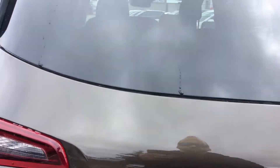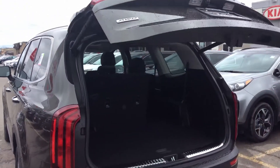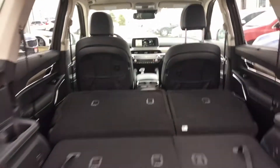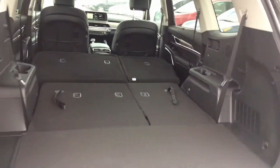Seating for eight. A power lifting tailgate with easy-to-fold seats. These ones fold down very easily like so. And the middle row, there are two buttons over here — just press the buttons and down they go. Look at all that space. Back seats easily come up, and again, lots of space in the back.